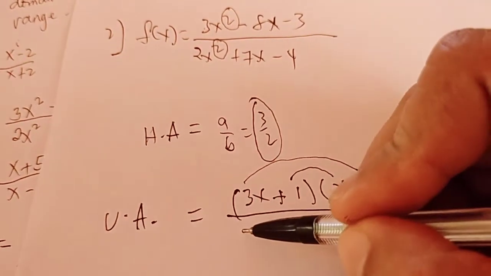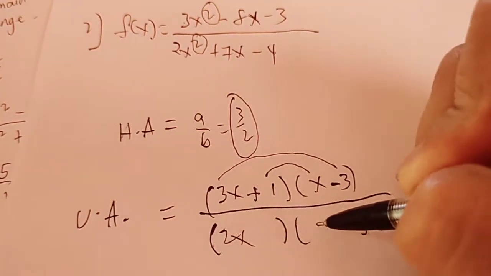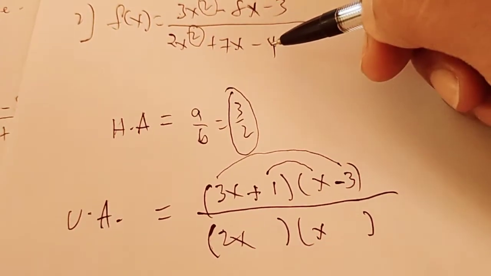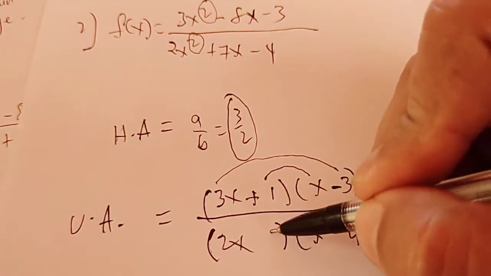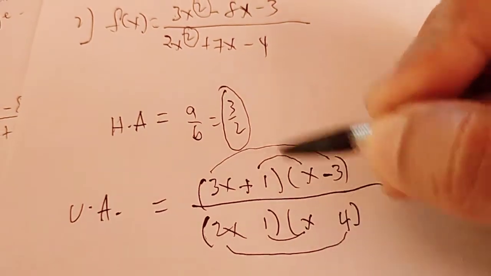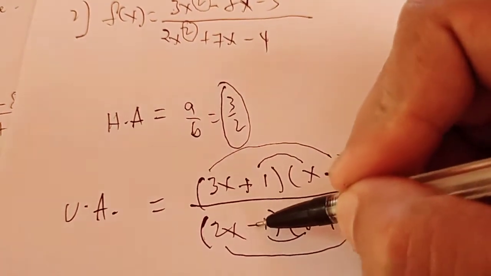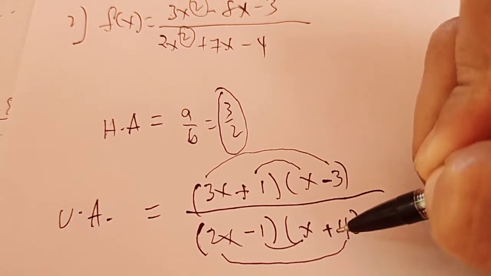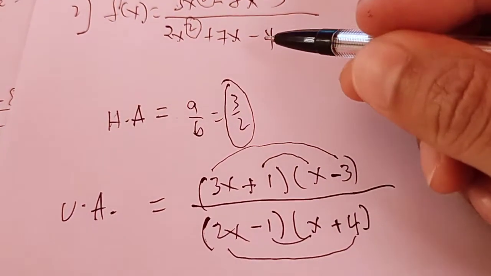Okay, now we factor the denominator. So, 2x times x is equal to 2x squared. How do we get 7? Let's factor 4. So this is 4 times 1. It could also be 2 times 2, depending. So this is 8, and then you get 1. When you subtract, you get 7. So this is positive, this is negative, because between 1 and 4, 4 is bigger, so it has the same sign as the middle. Positive, positive. And negative 1 times 4 is negative 4.